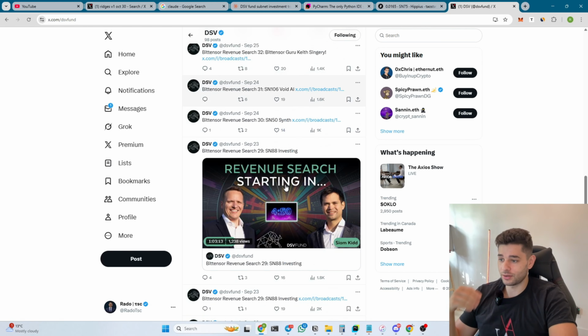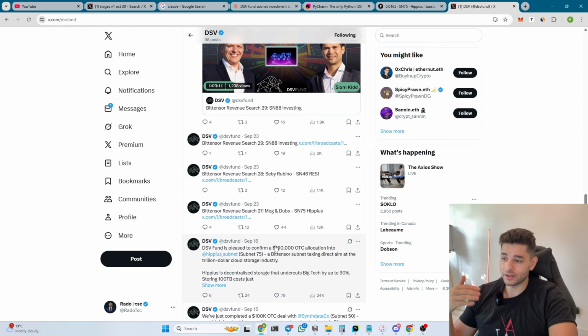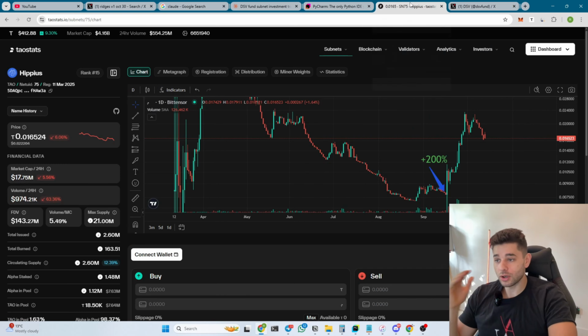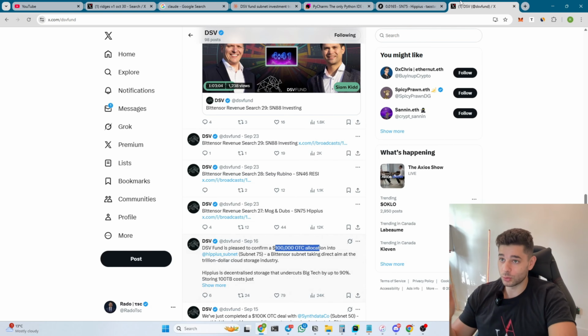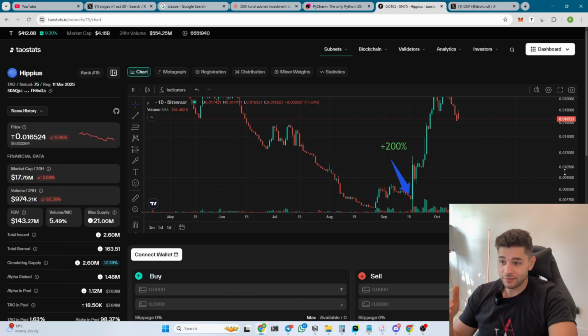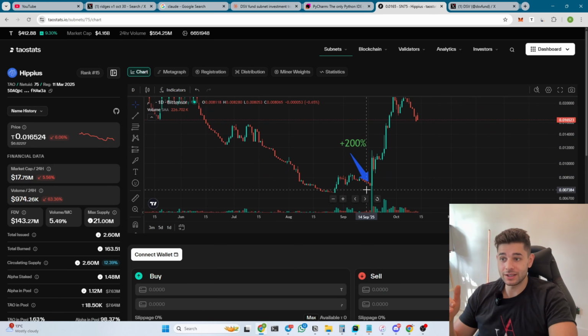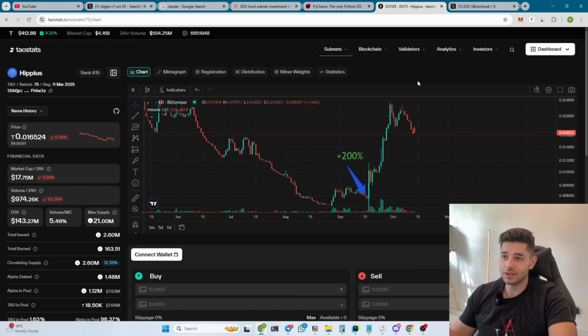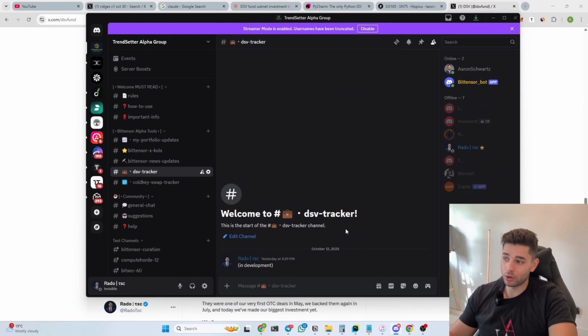Usually once they announce that they're invested into a certain subnet, or they allocated some money like you see right here, what do you think happens to the subnet? So if we look at subnet 75 that correlates with the tweet right here, the day that it invested, people started catching up and they just started buying the subnet just because DSVFUND bought it. Look, it doesn't happen every time, but for me, I'm just trying to carve out an edge. I'm not looking for perfections. I want it to print me whatever they purchased right here in real time in my private Discord in this channel right here, for me to be able to automatically purchase that subnet.